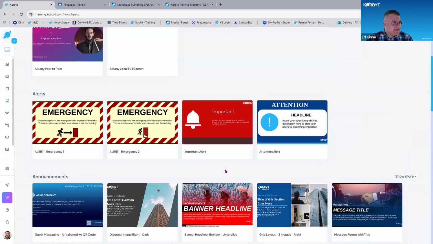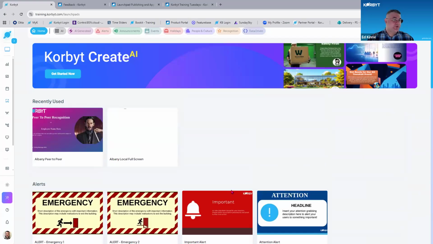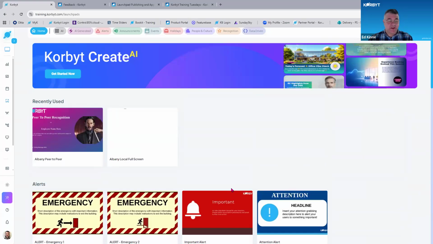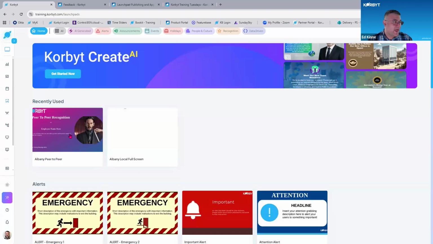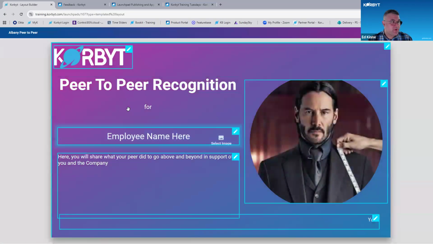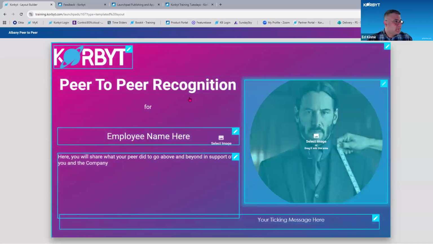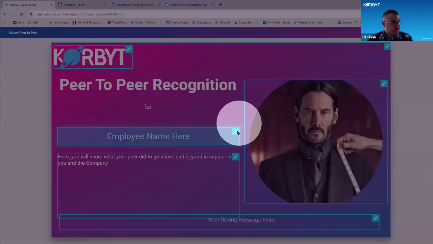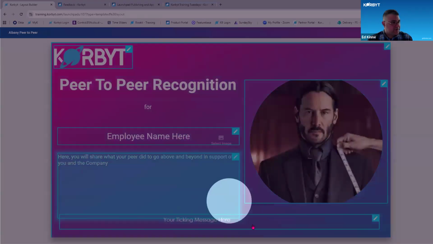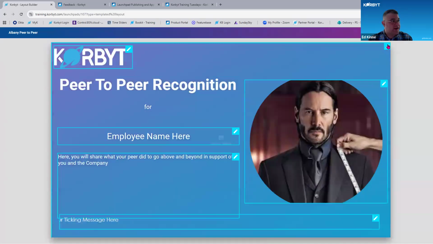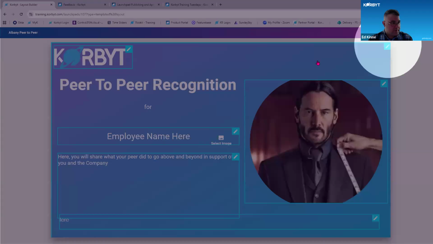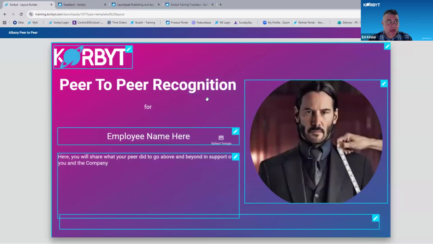The idea is that however these are defined, the user is able to create and publish without any other approvals in the way. With this Albany peer-to-peer example in my system, you can change the areas of text that are allowed to be edited. You can change the image. You can even change the background image in this design.